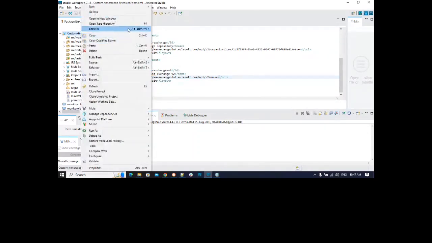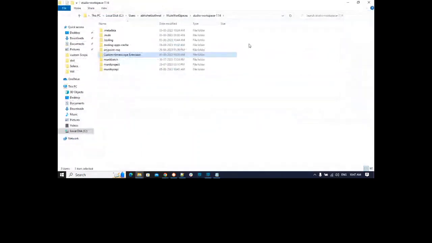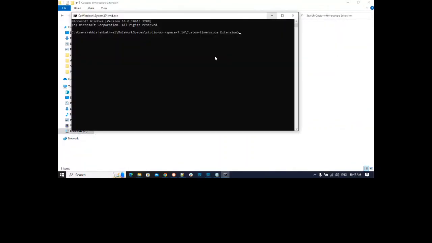So I will open this in command prompt again. CMD. Okay, now let us first see what settings file we are using. Sometimes it happens that we have multiple settings files at different places. In Studio, we are defining something else, and we are not sure what we want or what we have.